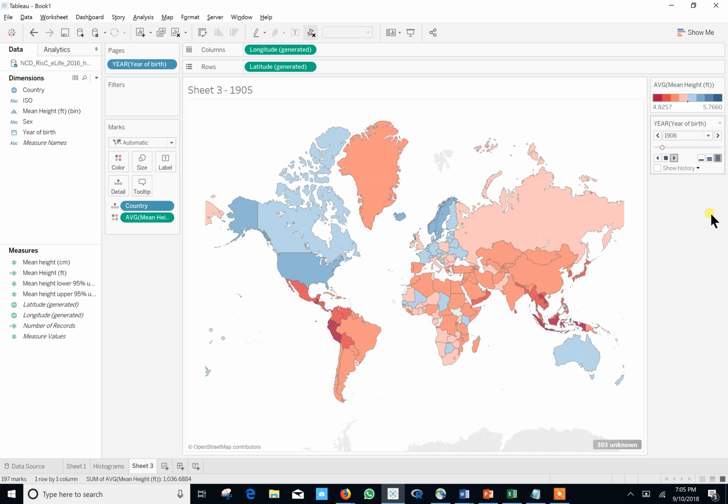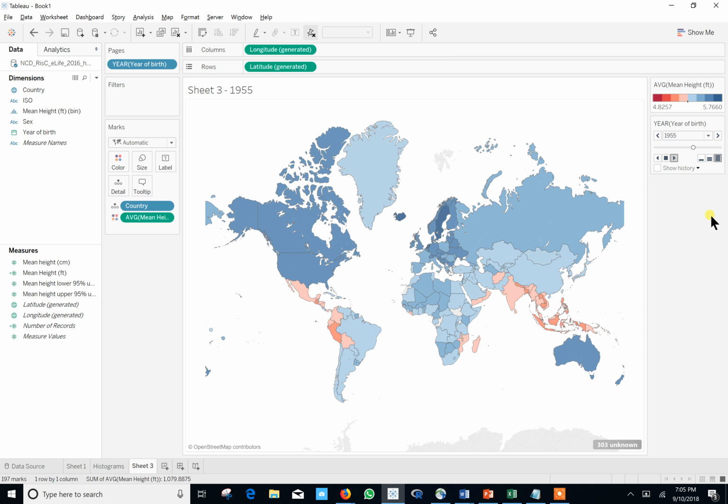Let's speed this up. Countries start to move out of the red to the orange, and eventually most of them are in the blue by the 1960s through the 1970s, and finally in the 1990s. Okay, so pretty neat visualization.